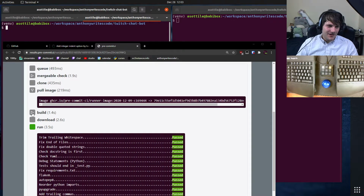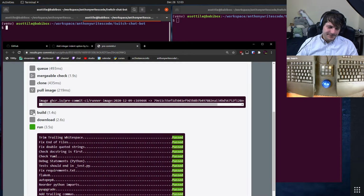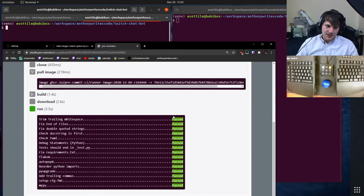But yeah, I could speed this up slightly by reusing containers and doing some other clever stuff. But this one's hard to improve. Hard to improve, but I could probably improve it by a second or so. This download is what I want to try and target next, because this is very easy to improve and delivers a decent amount of value. So I could get this download down to several milliseconds instead of several seconds.